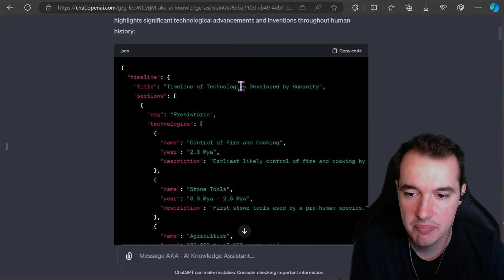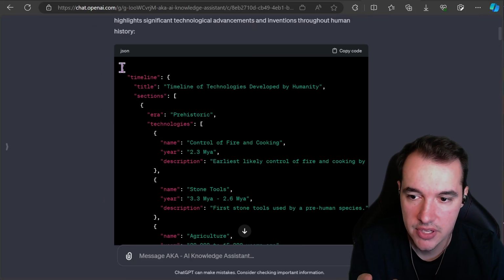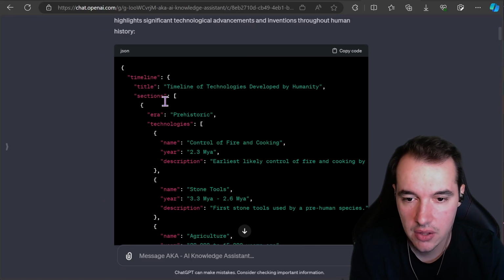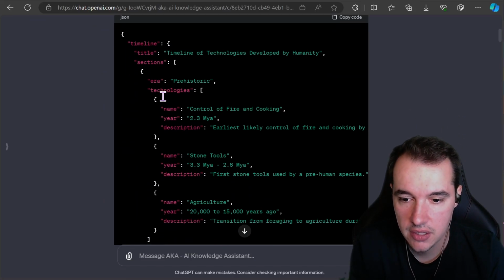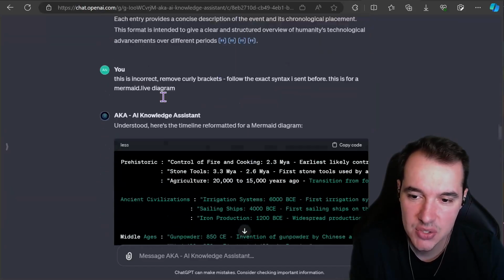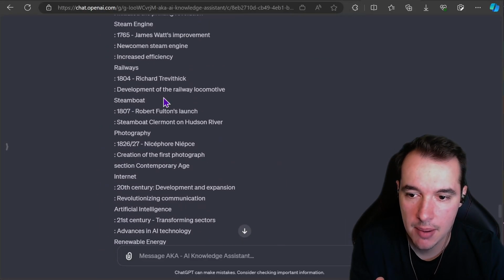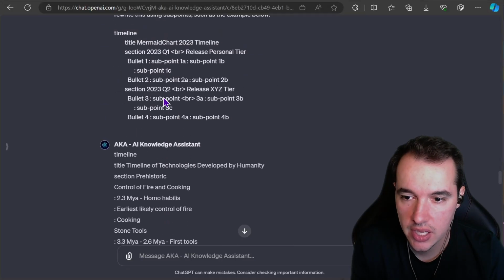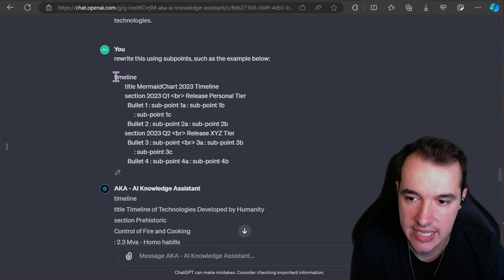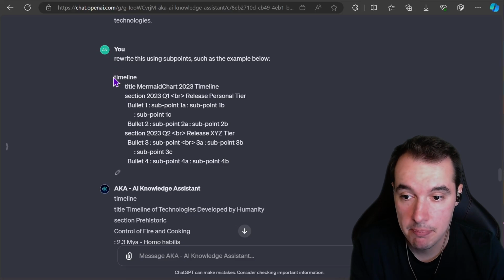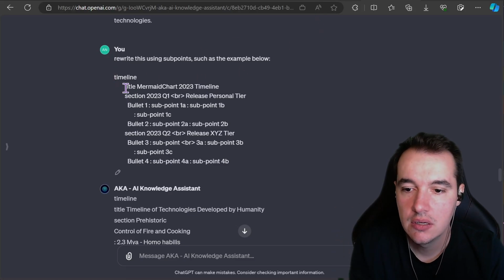Now, there was a bit of back and forth. The first result was a JSON file. I specifically asked for a JSON file, and that was not correct. So after a few back and forths, it actually came up with something extremely useful. This here was the section where I actually realized, hey, the better format is exactly the one that has the grouping available.